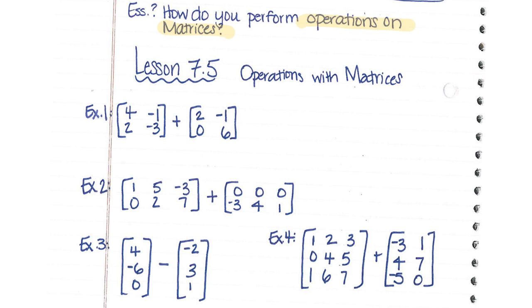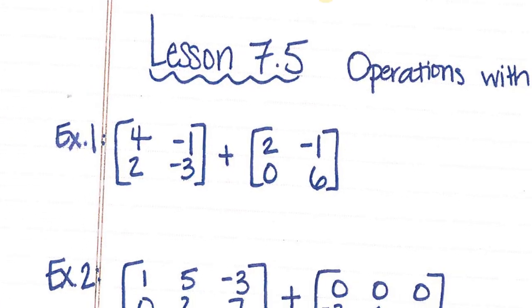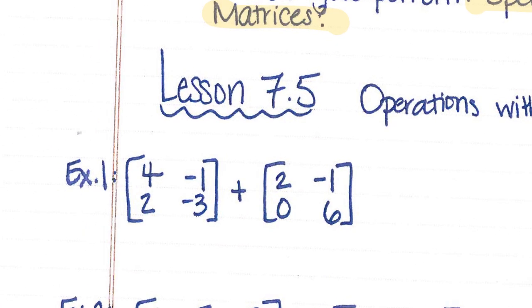I will post a video on that after you work on this by hand, so I'll probably post it on Friday afternoon. The nice thing about adding, we're on lesson 7.5, we're doing operations. Adding, you're just going across, so it does look as simple as it is. You can only add a 2 by 2 with another 2 by 2 because the numbers have to identically line up, and your answer will also be a 2 by 2.